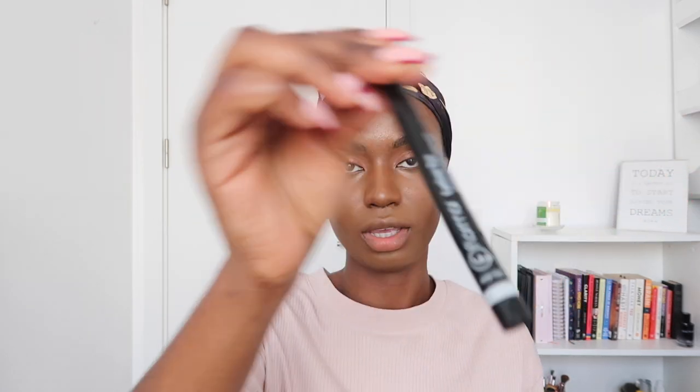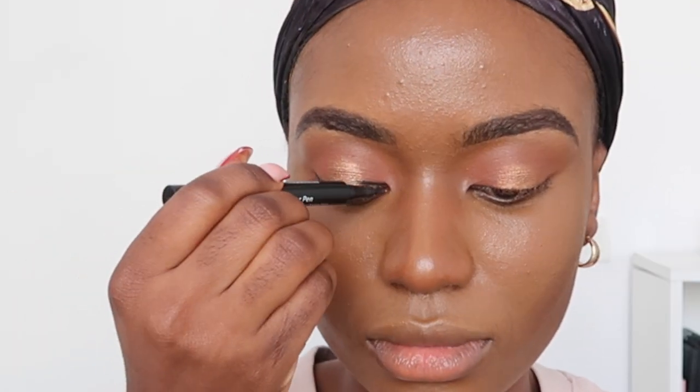The lashes I'm going to be using today are from Lashed by Me. If you don't know, it's my friend Unis's brand — she's based in Turkey. So if you're in Turkey or Cyprus and you're looking for eyelashes, she can ship to you. The eyeliner I'm going to use is from Flormar — it's my basic eyeliner and that's what I'm going to use on my eyes.